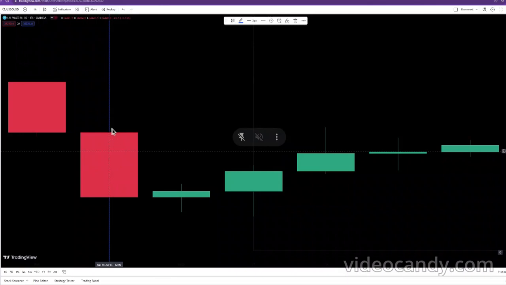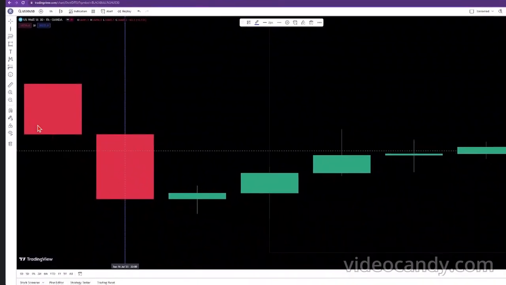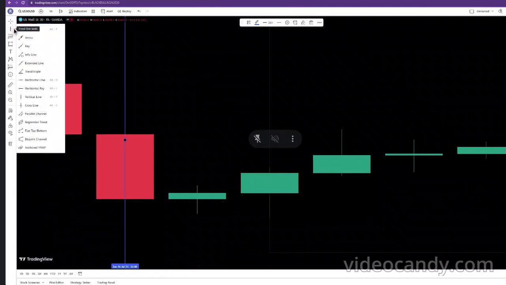So this is how we gauge sentiment throughout the week, because we don't use indicators. We use price action. What you have to do is find the trend line, which is up there, the second thing down from the top. You see the little plus sign? It should be in that box right under it. Click on that. Now click on trend line.